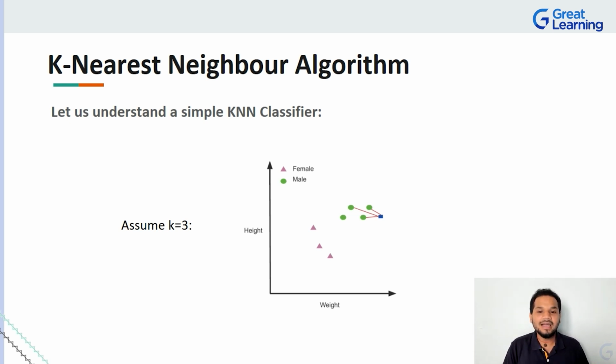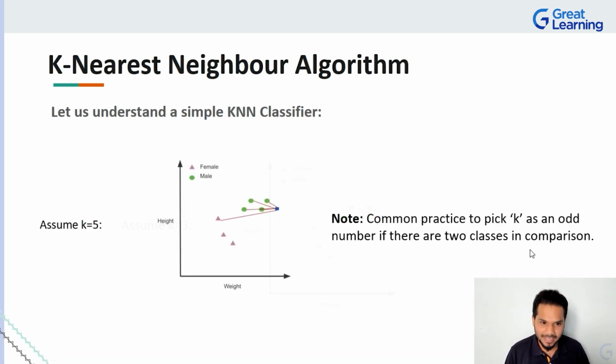And now I'm going to tell it, hey, take a look at the 3 nearest neighbors there. When I say K equal to 3, I'm telling my algorithm, take a look at 3 nearest neighbors around you to see if they're male or female. And based on that, you can learn if you're male or female. It looks at 3 people around it. It says, hey, everyone here is a male. Good chance even I am a male as well.